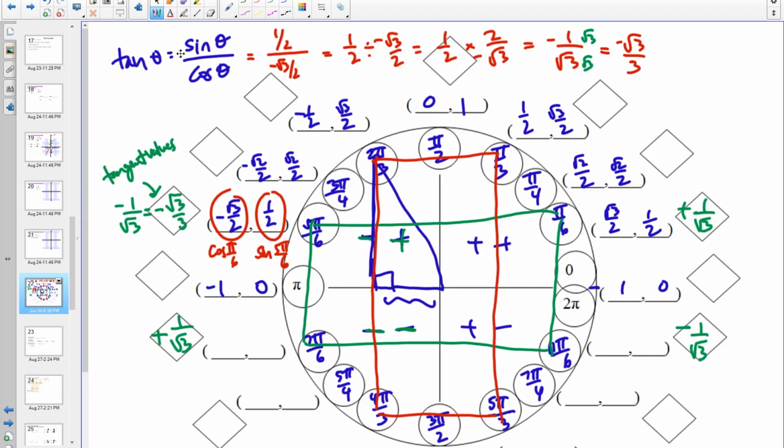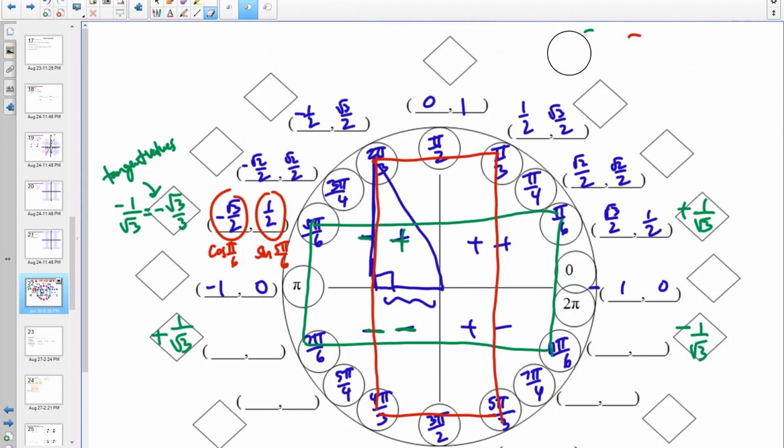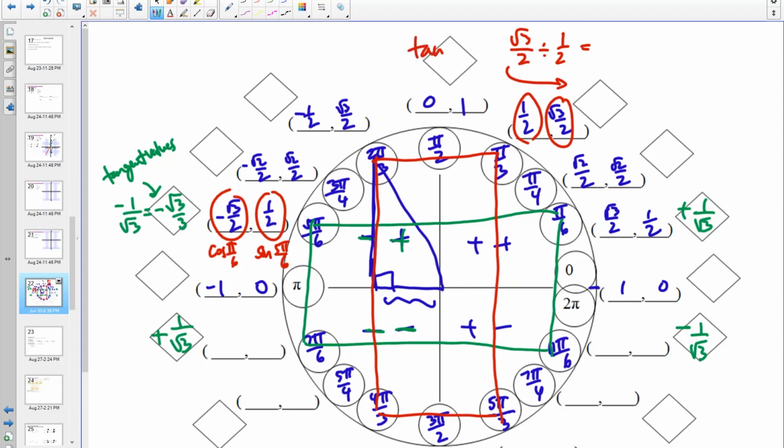Okay, it turns out that what you're going to do is divide the sine value by the cosine value. So this will be square root of 3 over 2 divided by 1/2. I'm calculating this tangent value right here, for pi over 3. So this is the tangent of pi over 3. It's the sine value divided by the cosine value, so that gives me dividing fractions, easy as pi: flip the second and multiply. So what I get is square root of 3.